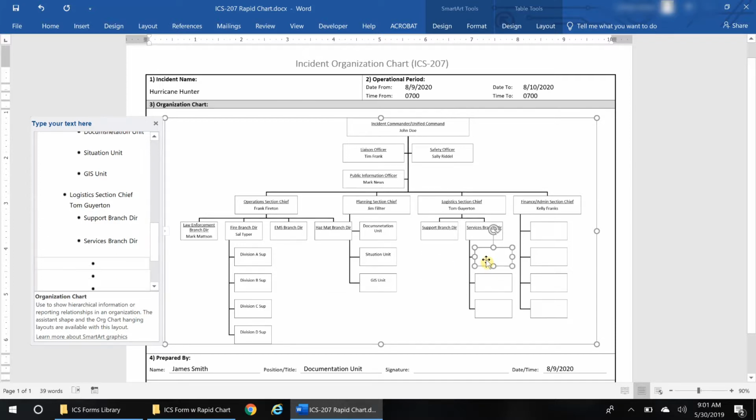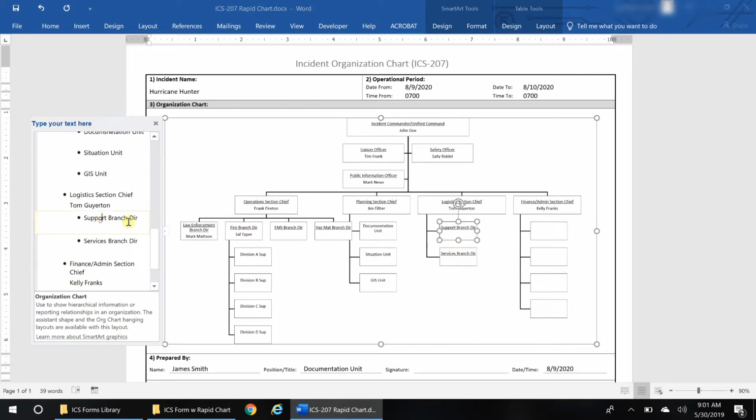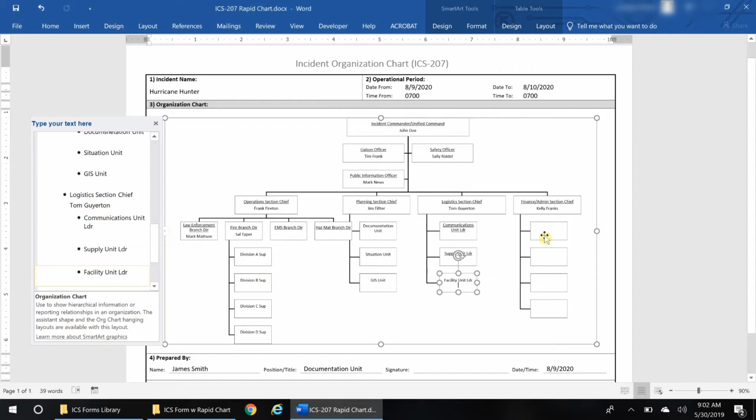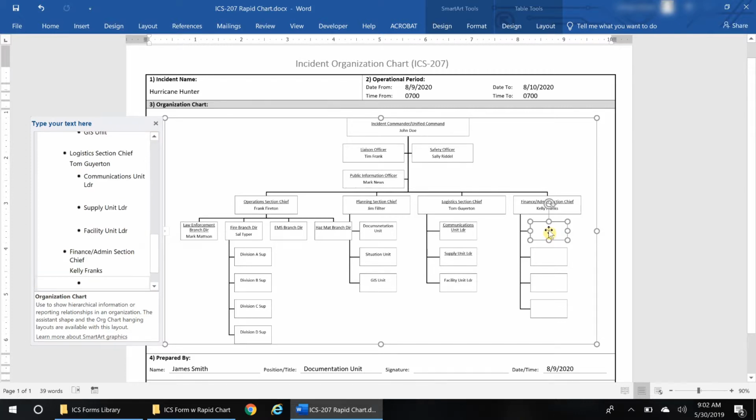So we'll delete the boxes and adjust our logistics section accordingly. And same thing for our finance unit.